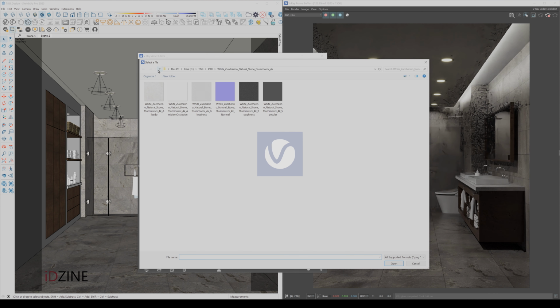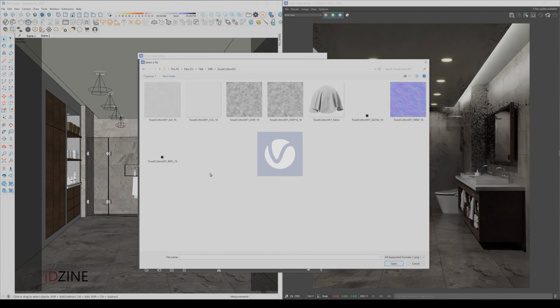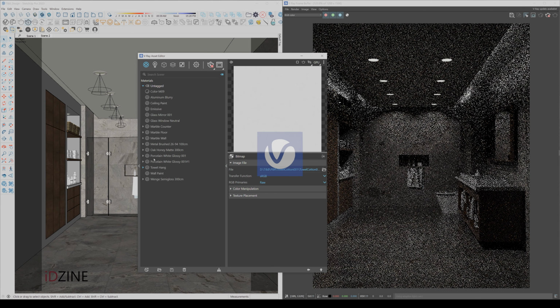In V-Ray, we create the towel material using the same PBR textures we use in Enscape.